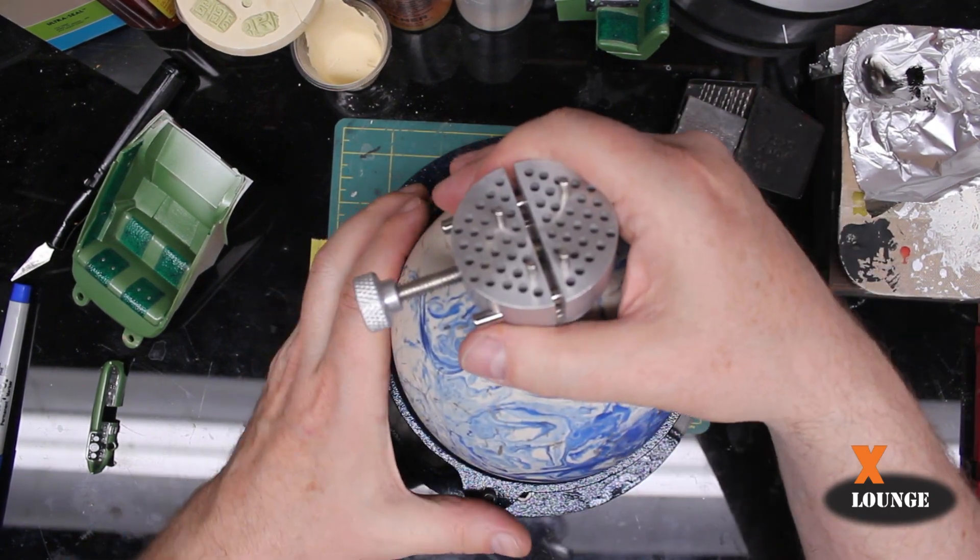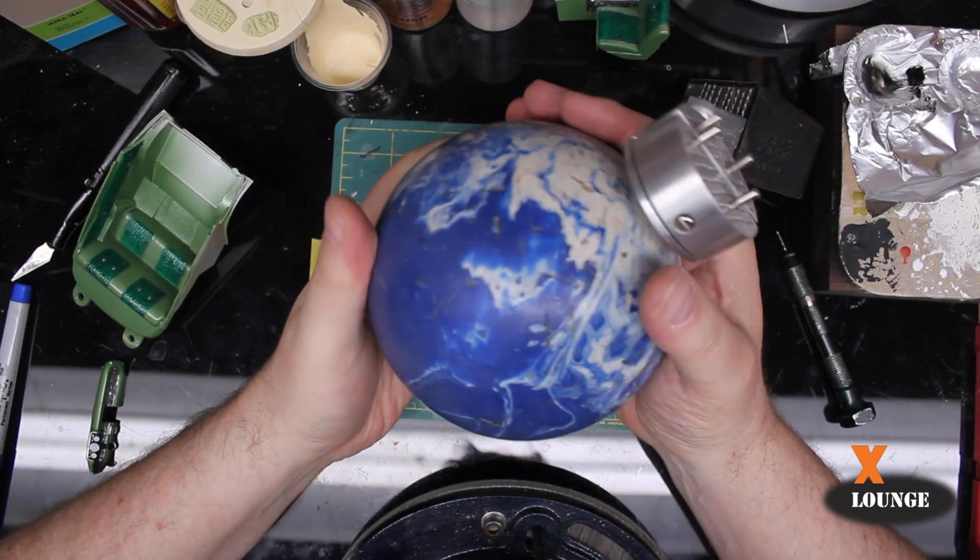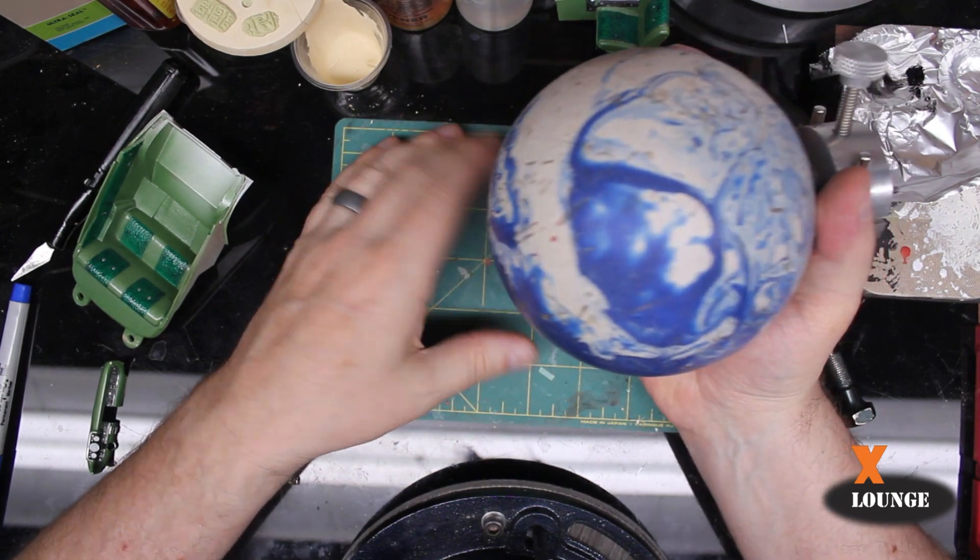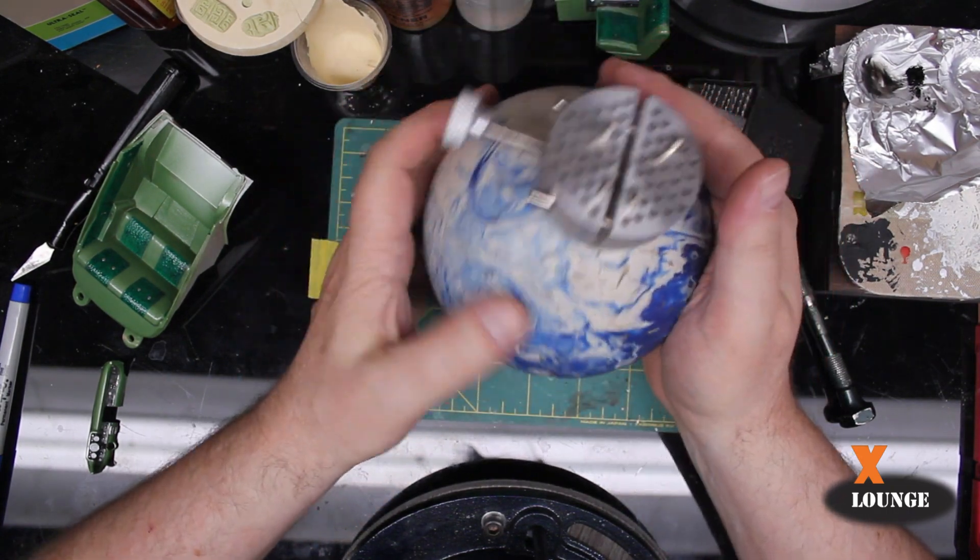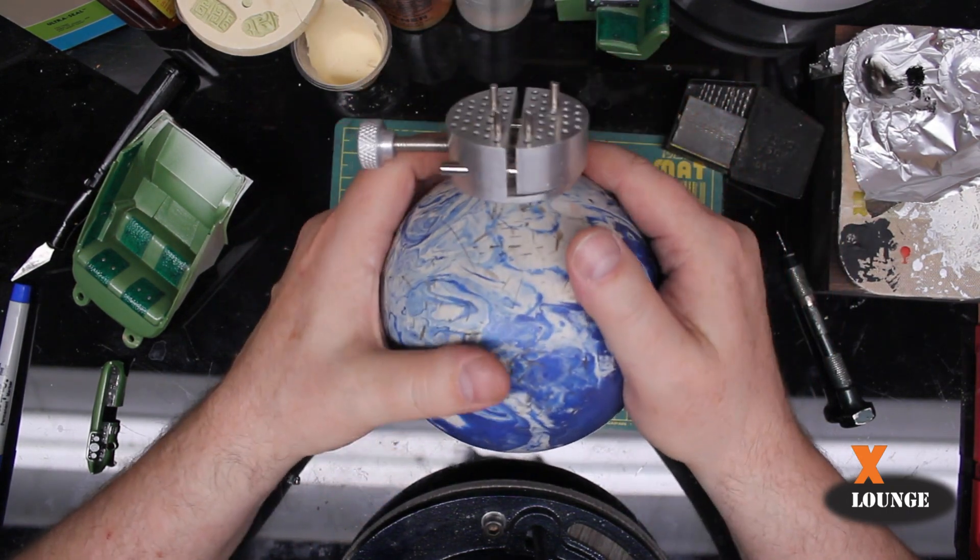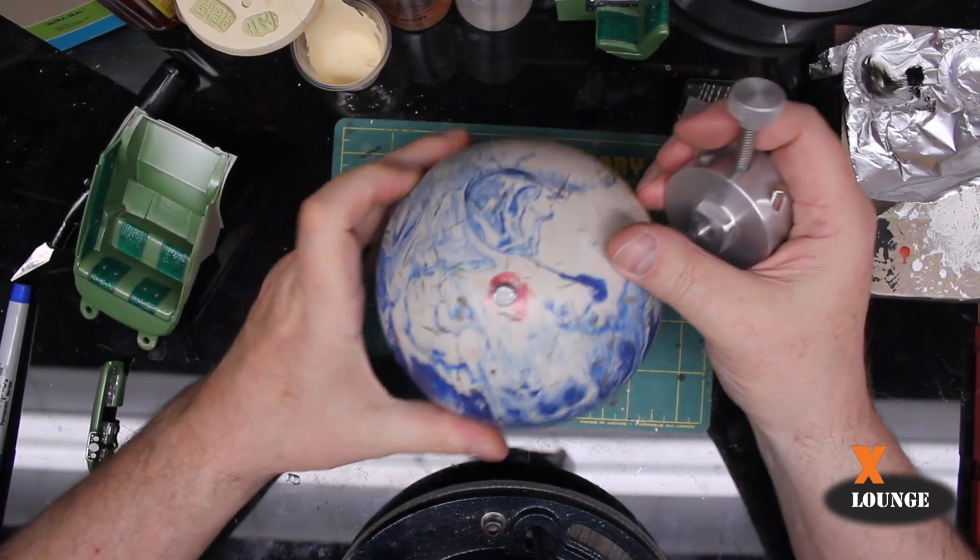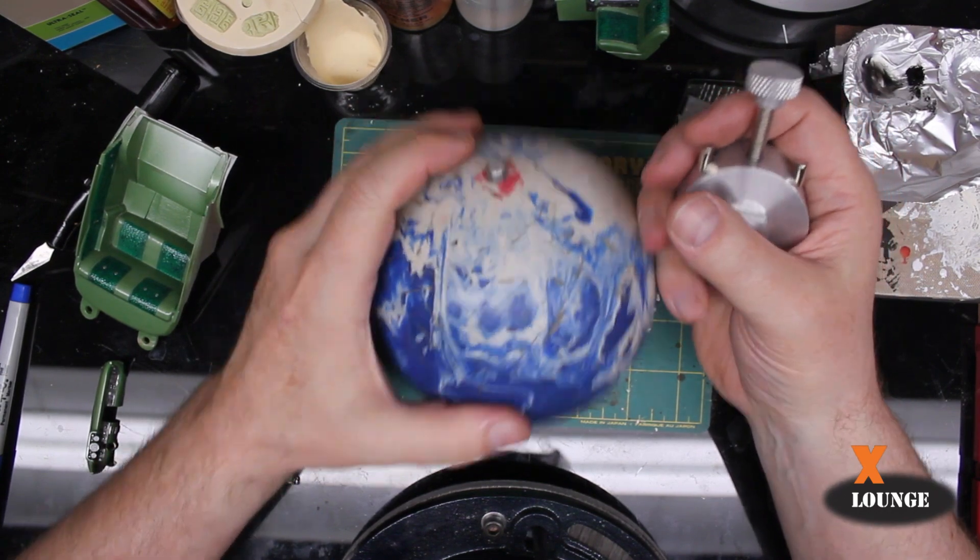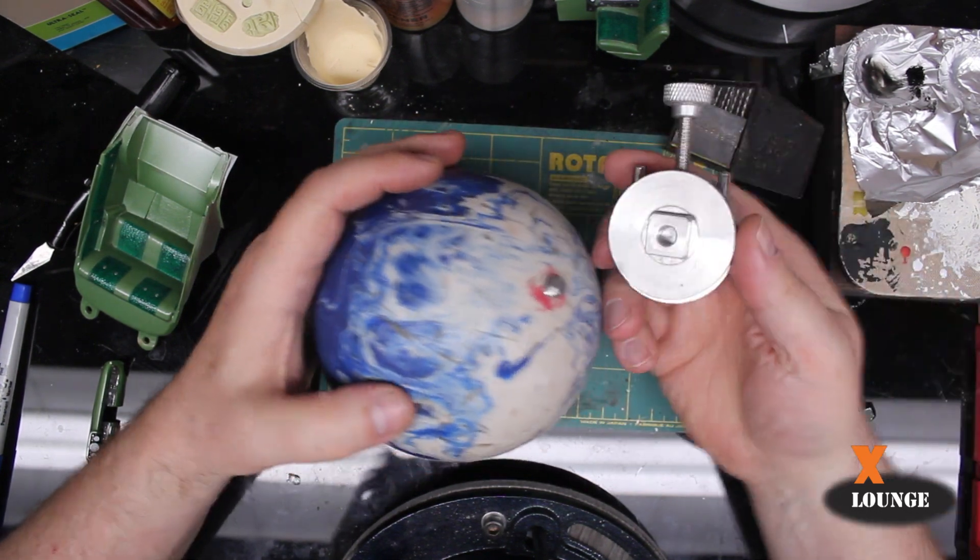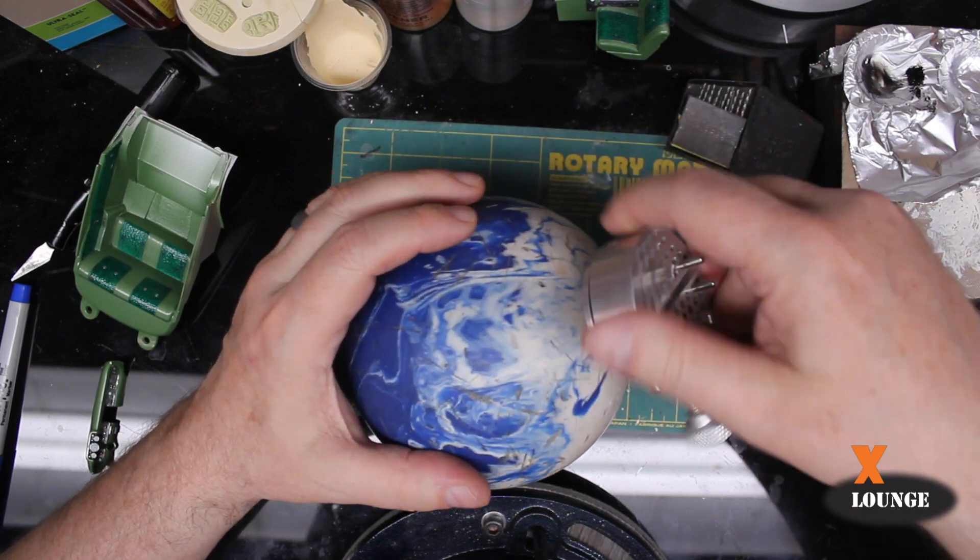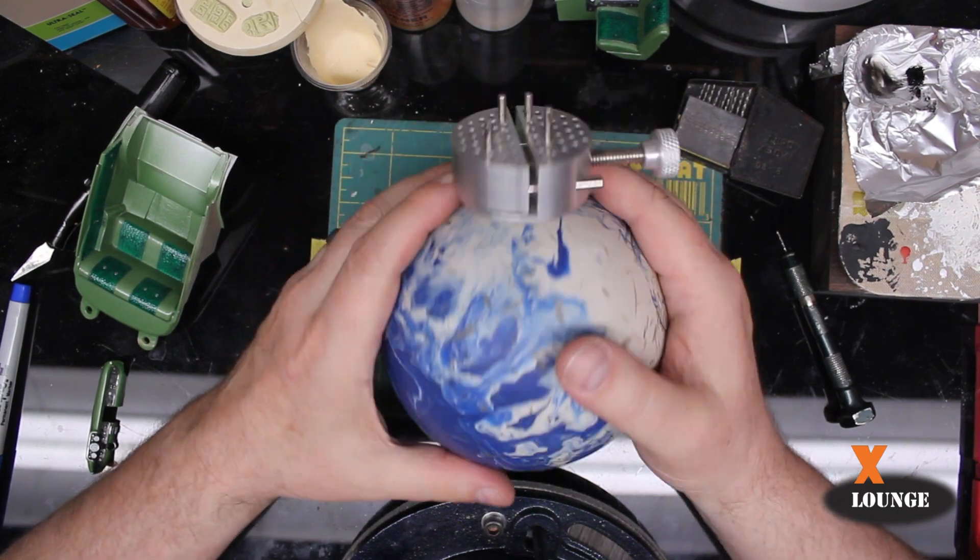This one is on a small scale. This is a duck pin bowling ball, it is four inches in diameter. I don't know how much it weighs, maybe five pounds. I drilled into it and mounted this jeweler's vise. Actually I am sorry, I drilled into it, mounted this post, threaded it in there, and then this just screws on top of it. It could get another vise at some point in the future, a different one, but for now, this is what I have got and this is what I have been using.